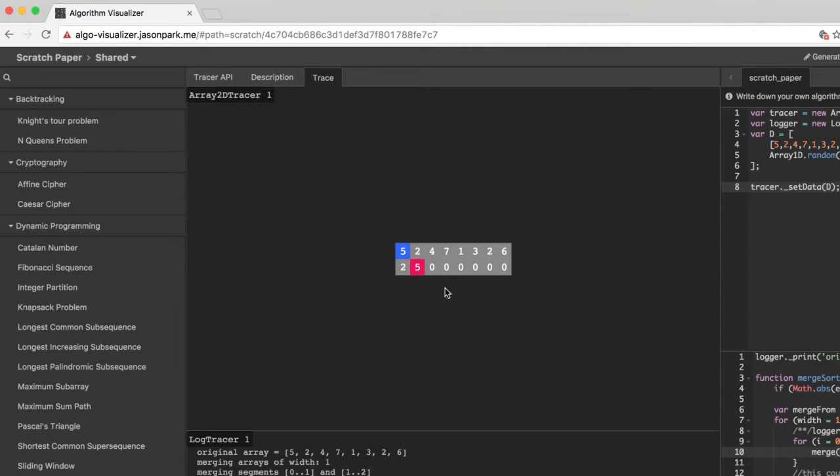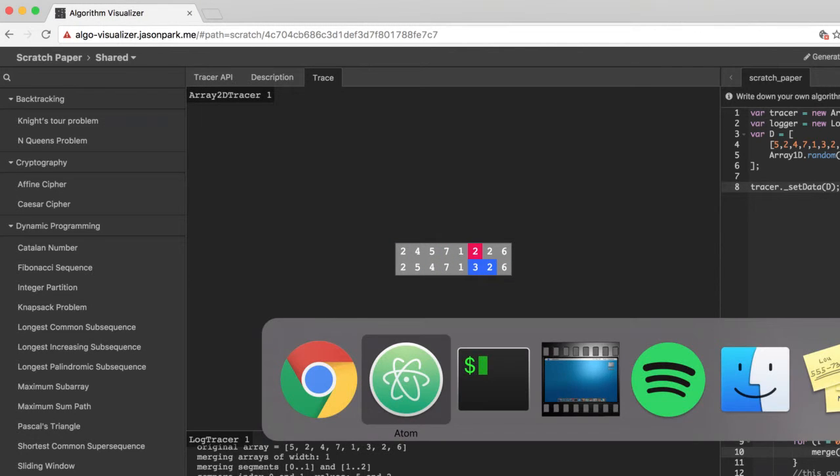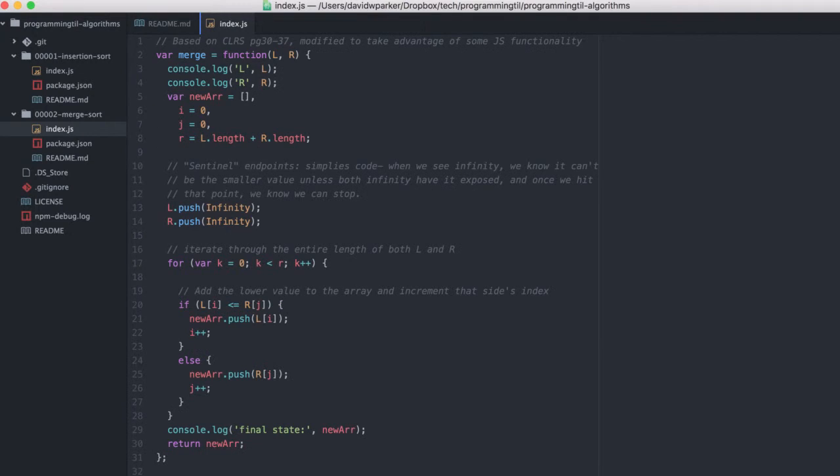We can run, and you can see what's happening here. Obviously, a lot of details going on down below. Be sure to play with this resource, it's fantastic. I have linked to it in the README. And let's actually go ahead and look at the algorithm now and see what's going on.